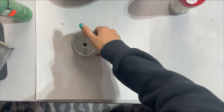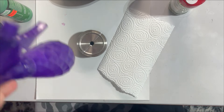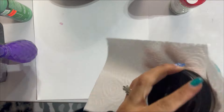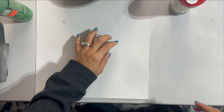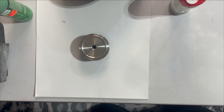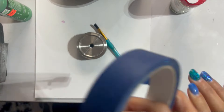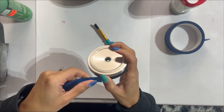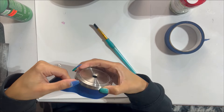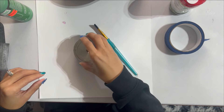Now we're going to get started on working on the lid. These are the 30 ounce stainless steel screw-on lids from Craft Haven. You can also buy these from HOG as well — they call theirs Slurps and they have 12 and 20 ounce sizes, though I don't think they have as large as 30 ounces on the HOG website. After I have sanded my lid just like I would to prep any stainless steel project, I'm just going to cover up the threads with a bit of painter's tape to protect them from anything I'm applying.